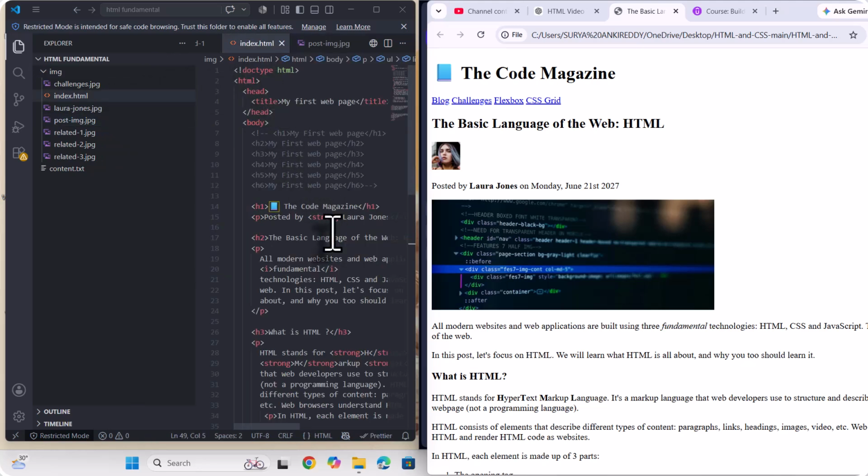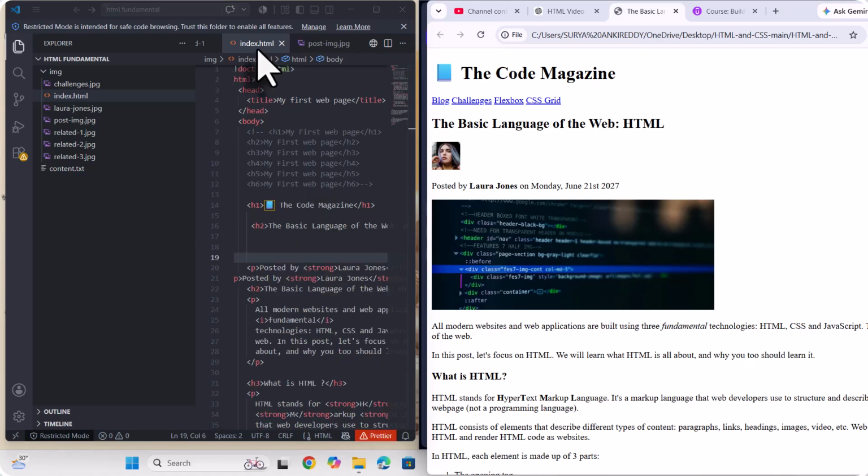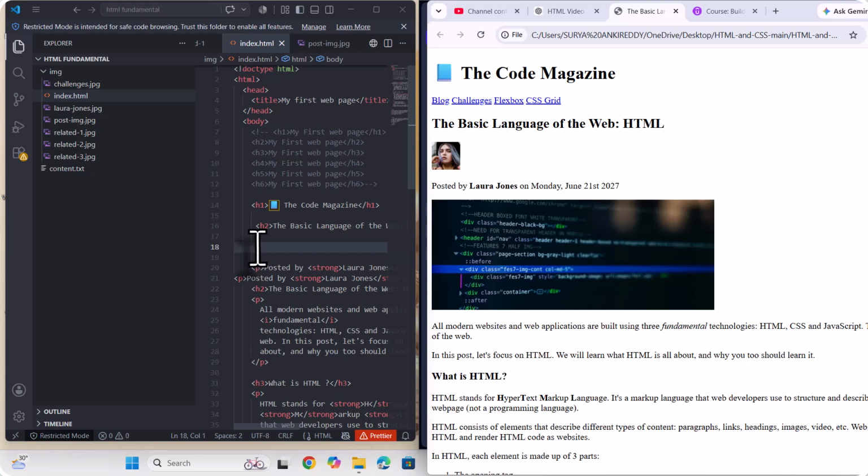So the top part now, I think that actually this title here, this H2 element, should be before the author. Let's move that down here. But anyway, let's now include the image element just under the H2.